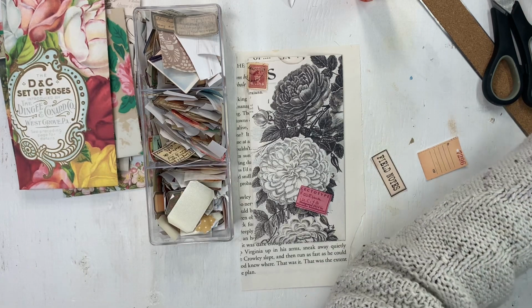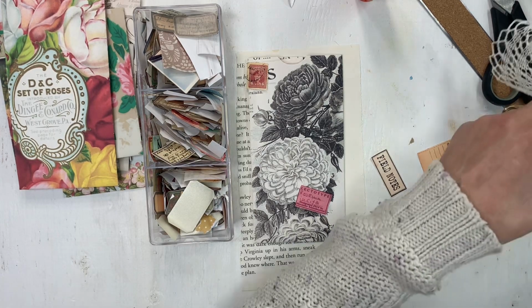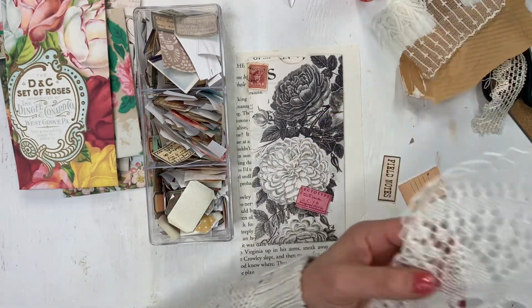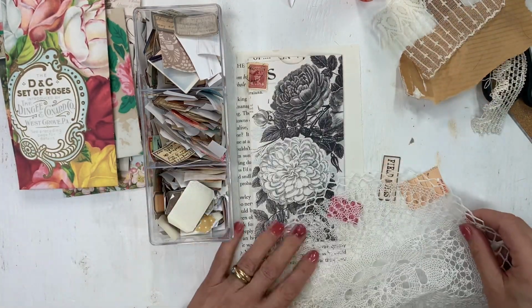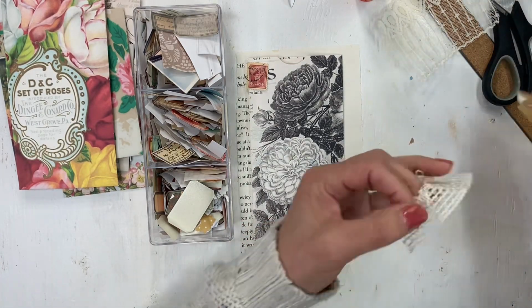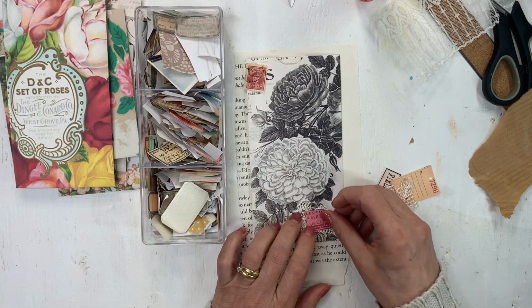Brought in some lace. I wanted to use just little offcuts again. And there's one doily that's really, really fine, but it wouldn't really show up on here. And I'm wondering if the lace would. This one would.